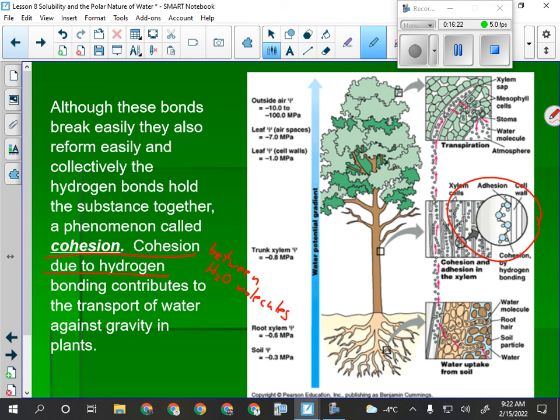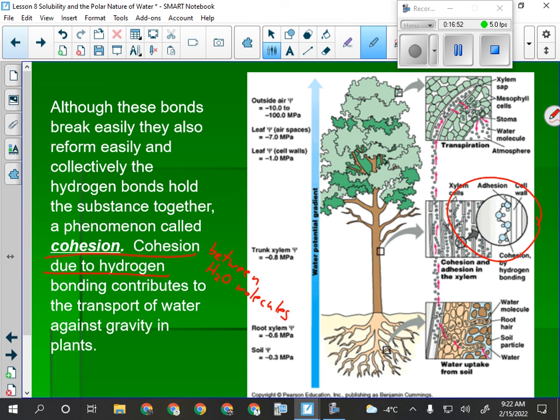Did anyone ever play with the barrel of monkeys when you were a kid? Like the little plastic monkeys and you hook the legs and arms together? That's kind of what happens inside the xylem of a tree. All those water molecules are loosely bonded to each other. Things can disrupt that, but those hydrogen bonds can reform easily. So they'll break, they'll reform, they'll break, they'll reform. But they're always there. They're bonding to the inside by adhesion. They're bonding to each other by cohesion, and that keeps them all in there.